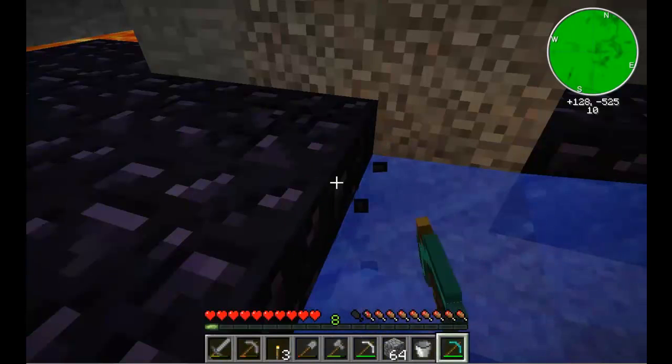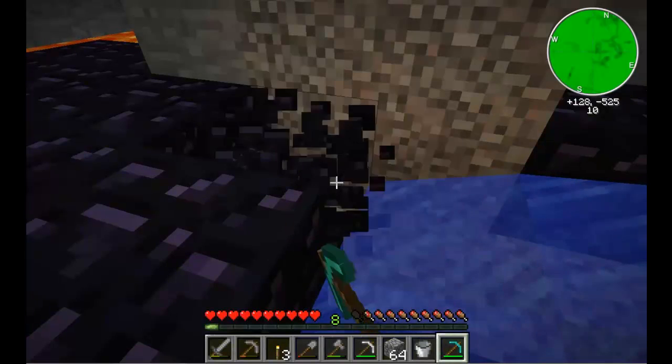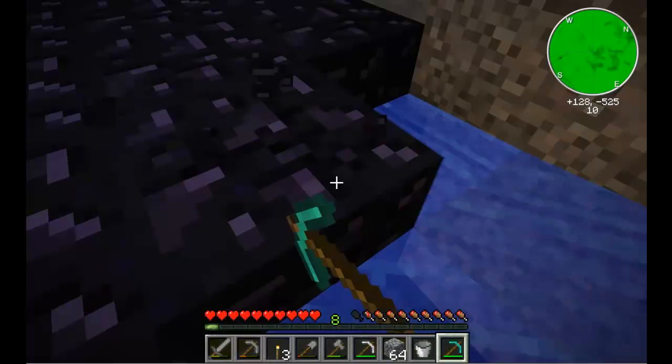Because you can guarantee when you do catch fire, or when you do fall into lava, you're nowhere near a source block. And if you fall into lava, forget it, you're screwed. Because the odds of you actually getting out in time before you burn to death are very, very slim.